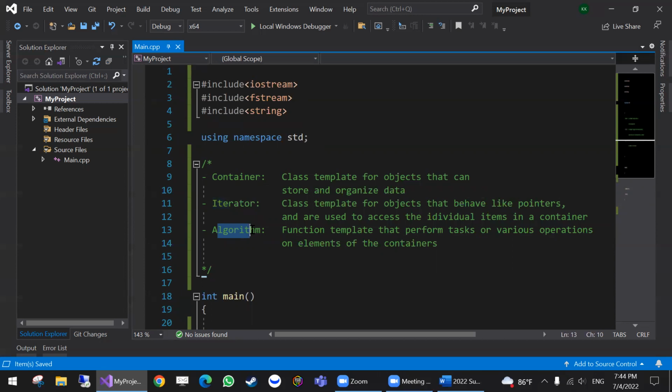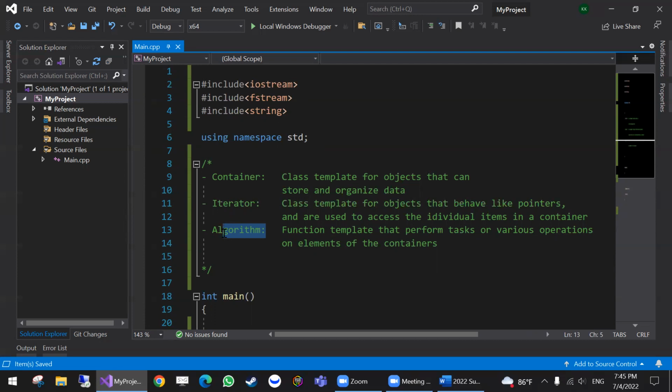An algorithm is also provided by the language, and basically it's a few template functions that can operate on those containers. For example, sorting. There is an algorithm provided by the language that is called sort, std::sort. You give it the beginning of the vector, you give it the end of the vector as iterators.